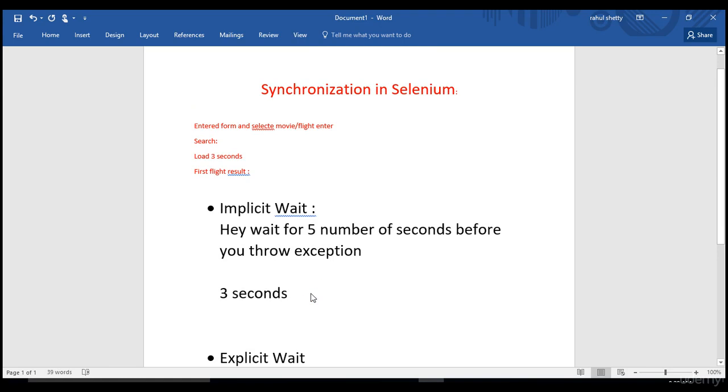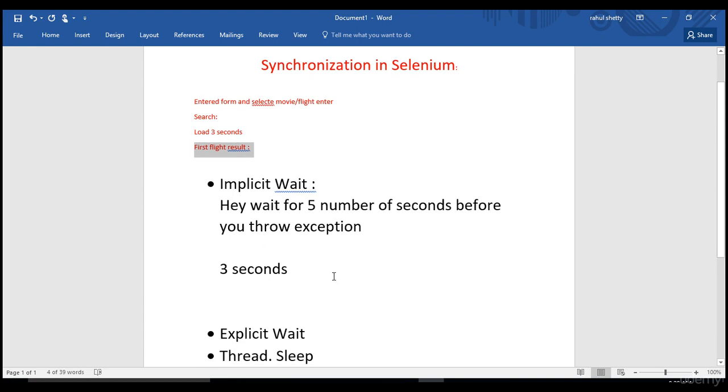So that's how implicit wait is used. One thing you need to remember is that it keeps listening to the DOM. After clicking on the search button, the first time it will look for the result. If it is not present, it keeps one of its ears on the DOM. Once it identifies the result, it goes ahead. That's it. That's about implicit wait.